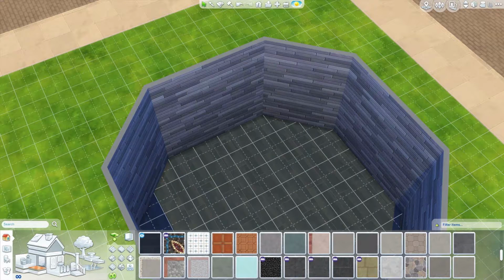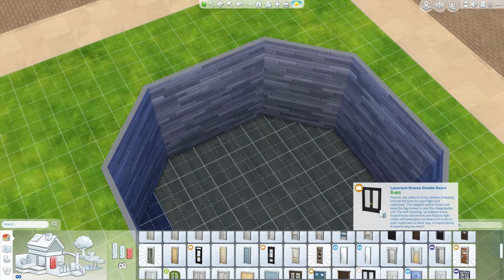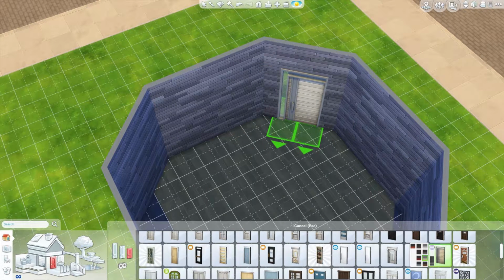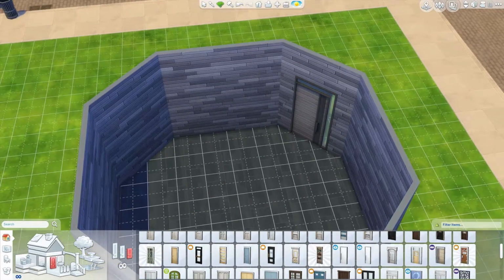So let's start off with a door in this corner. So futuristic style door. What kind of futuristic style should we go with? That's probably not that far from the truth. Probably in, maybe, is that dark enough is the question. We can probably make it a bit darker. Let's go with that. I quite like that. So we're going to go with that.